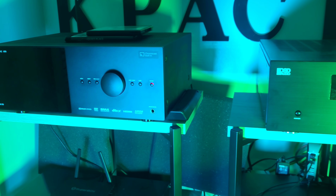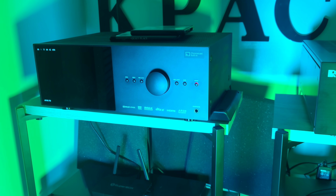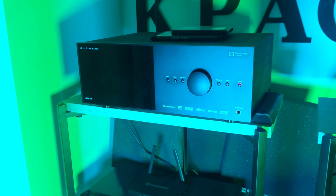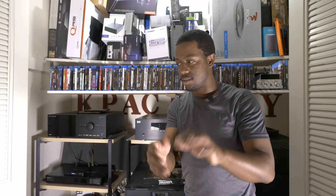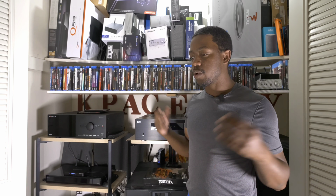Yamaha's already released all theirs. Yamaha, Denon, Marantz, everybody's got their 8K boards in their machinery. I know Anthem decided not to because at the time, the technology was so new that it was causing more issues than, you know what I'm trying to say. So they didn't want to roll it out because it was adding too many problems. They wanted to wait until the technology was more refined, which is understandable.